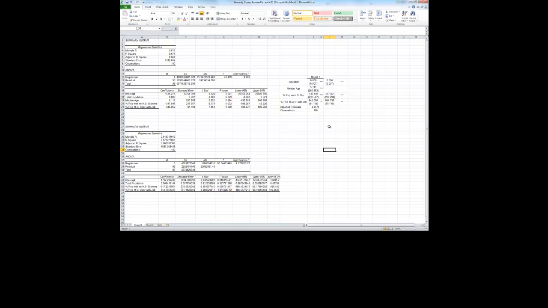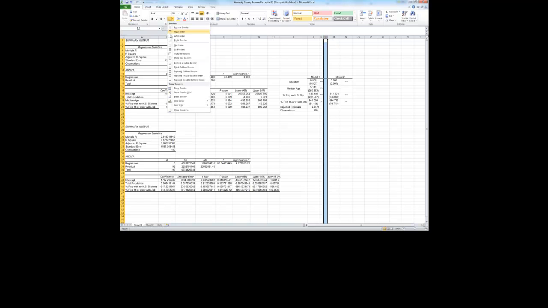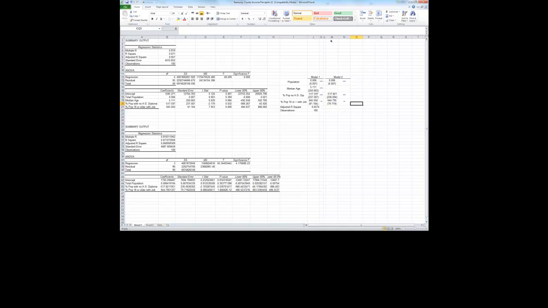All right, so what we see is in our Model 2, merge and center, I will go ahead and separate these out, clear out the borders, just give us a little breathing room here between the two models.